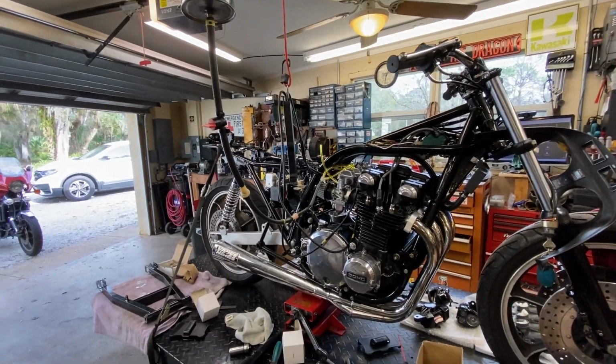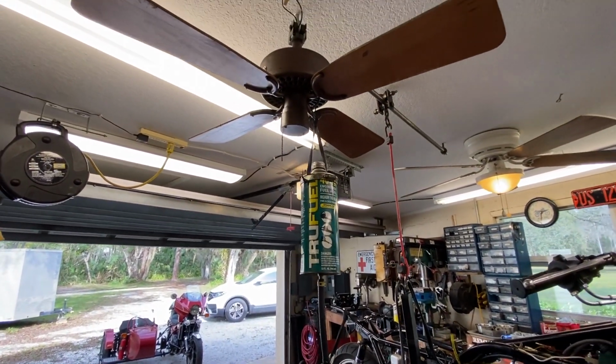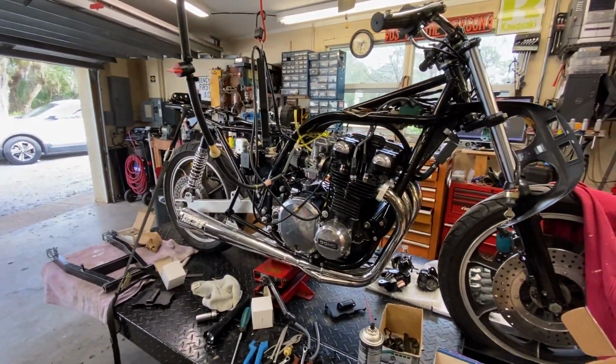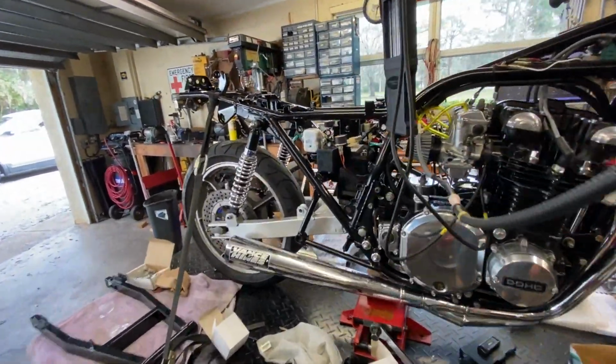All right, so I've got this set up. I got the fuel can hanging from the other OSHA-approved fuel can hanger gizmo. And went ahead and just put the carb tune right on it. Why not? Because I know they're going to have to be synced. These sync differently. I'll show you how they do later on.